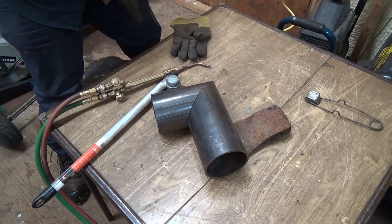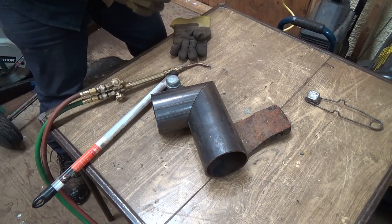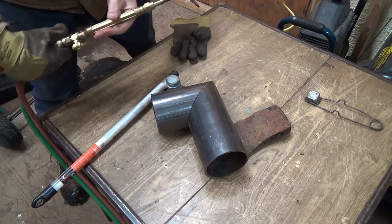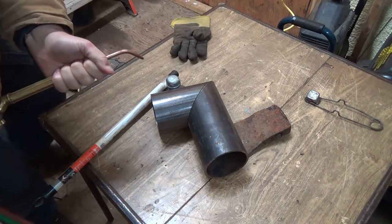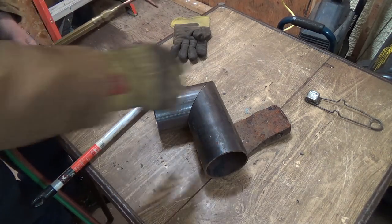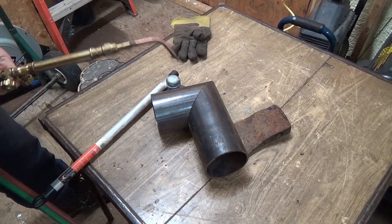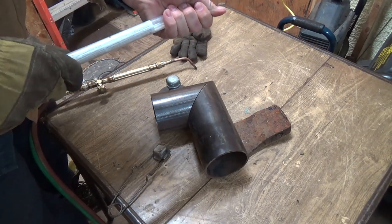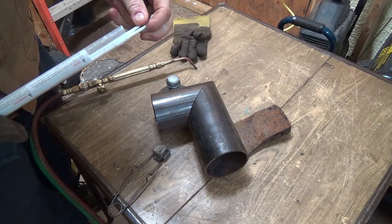And I'd like to be able to sit to do this, but I don't know if I'm going to be able to or not. No, I'm not going to be able to sit to do this. Just a little steadier, right? Better get a guy out here. Start with a new one, I guess.